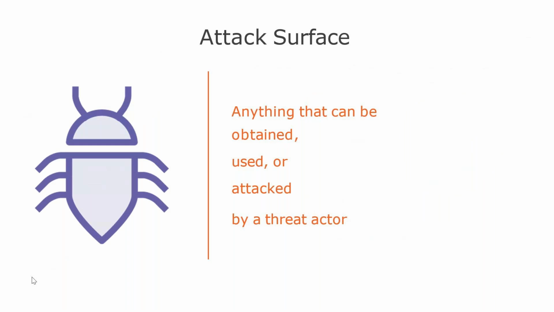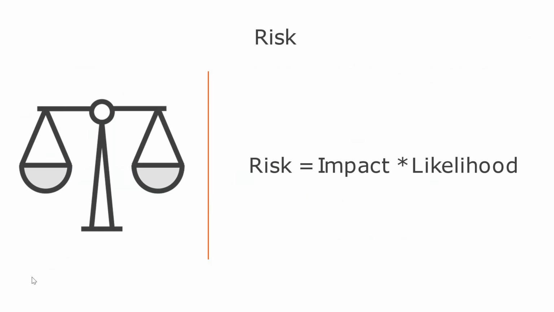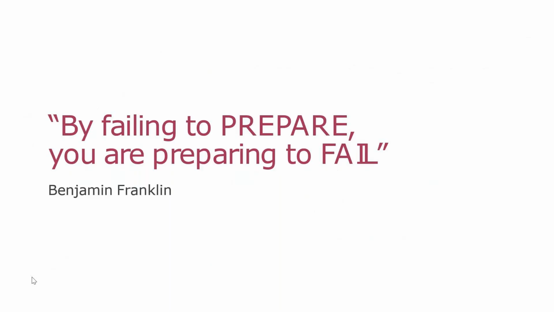can also help you to list out the attack surface. Anything that can be obtained, used, or attacked by the threat actor, you should list out actually. You should also list out the risk. What if this kind of attack happens? What would be the impact and likelihood? So that is also something you have to analyze.